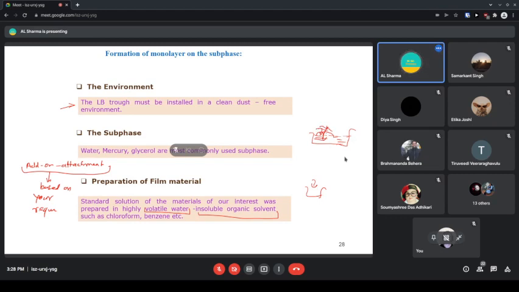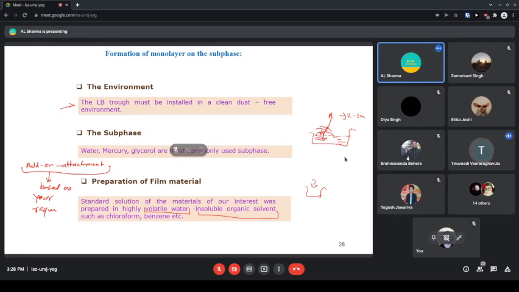That's enough, nothing else. And once it has been attached to the substrate, you take it out and put it in a general, normal atmosphere. If there are no gases in the air atmosphere, put it for 2 to 3 minutes. In 2 to 3 minutes, whatever volatile solvents are there along with the substrate and the materials are going to disappear.